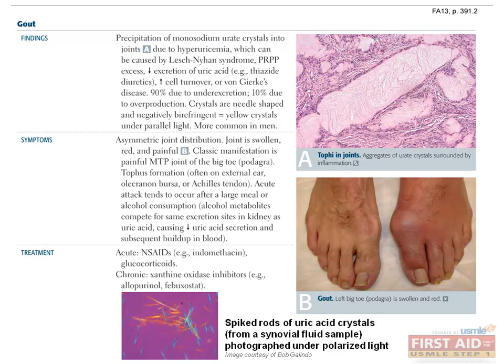Before we move on to pseudo-gout, we should talk about one more aspect of making a diagnosis of gout that's important. To make a definitive diagnosis, often you look at the crystals that precipitate into the joint space. They're described as needle-shaped and negatively birefringent or yellow when parallel to polarized light. This comes up a lot in questions, so it's worth remembering, especially as it's the main way to distinguish between gout and pseudo-gout. Just remember that for gout, the words yellow and parallel both have double L's in them.